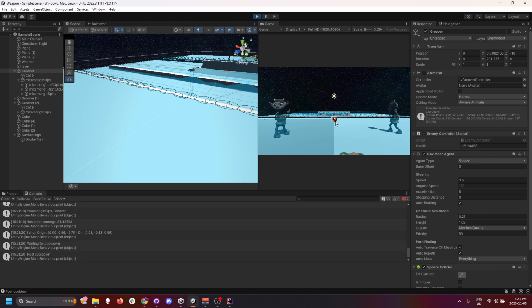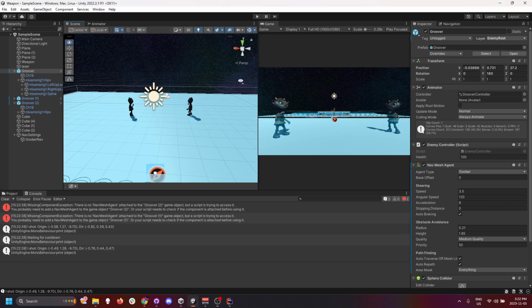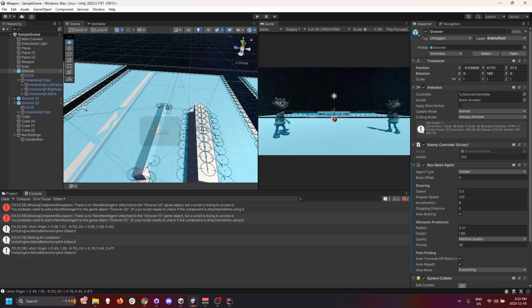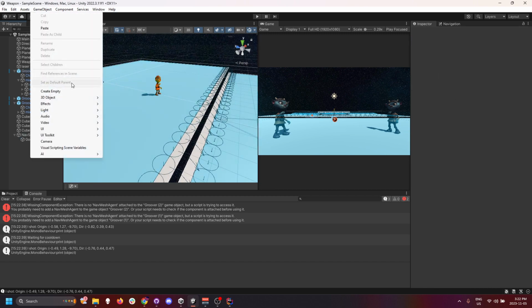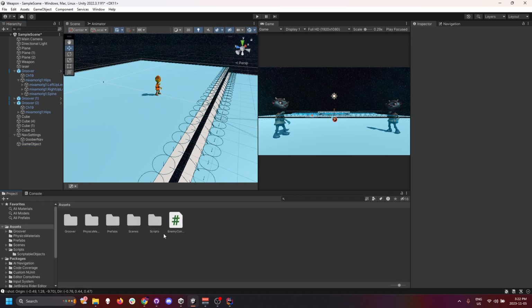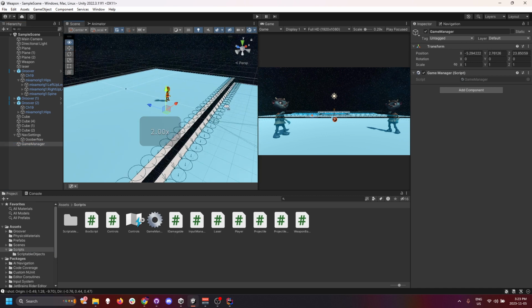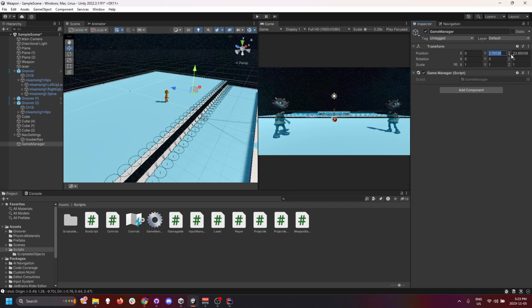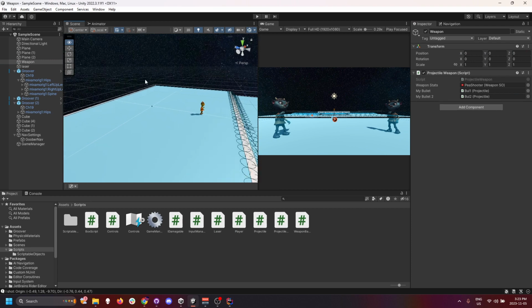Still looking like nothing. That's not good. Okay, one second. I made a silly oopsie. This is why when you work on things, you don't try to do it all at once. So what we want to do is create an empty, and we need to attach our game manager that we made to the empty script. That's the issue. Call it game manager, and now it should actually work. Let's put this to 0, 0. Because the layer mask was failing. Very, very embarrassing.